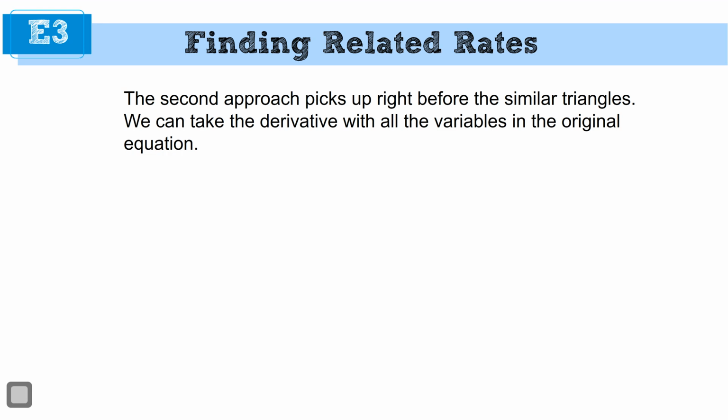Okay, so let me take you through the other approach to this problem. I don't think anybody is going to use it, but I think it's important that you see how you would do the other problem. If, for instance, the similar triangles didn't make sense, or you just had a brain fart and you wanted to try something else, it would go something like this. I would take the derivative of that using a product rule, and now I've got a mess in there. I've got 1, 2, 3, 4, 5, 6 different variables, and I don't know a lot of those.